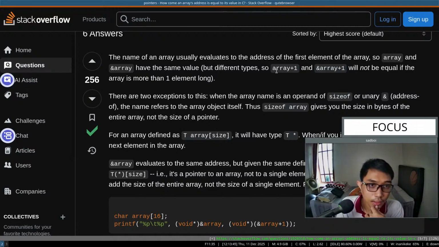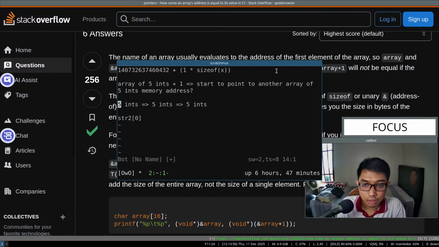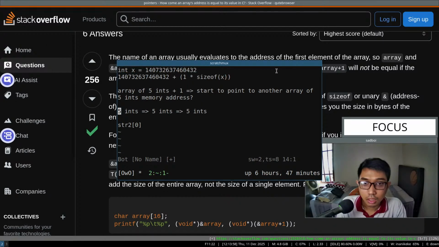Okay, does that mean, like this one, let's say this is memory address 1 until 5, right?